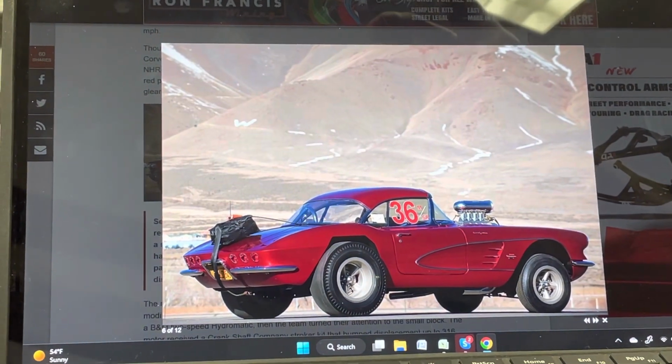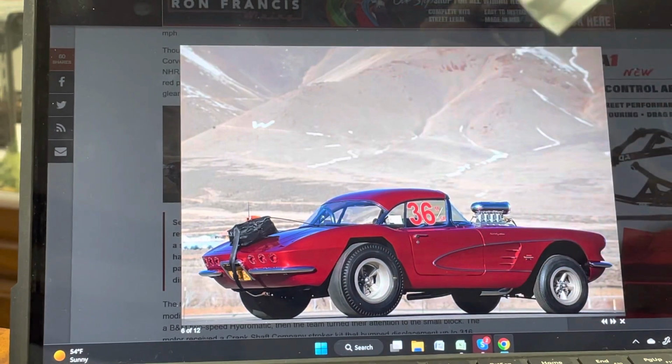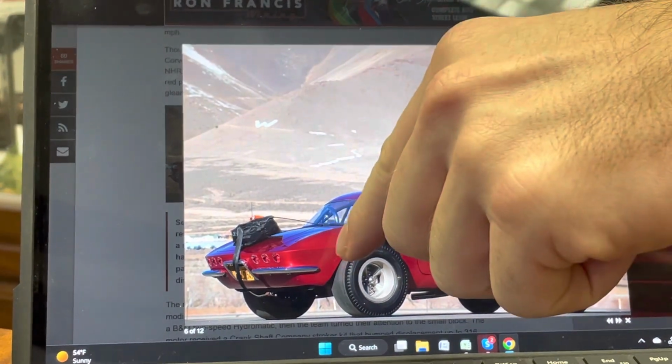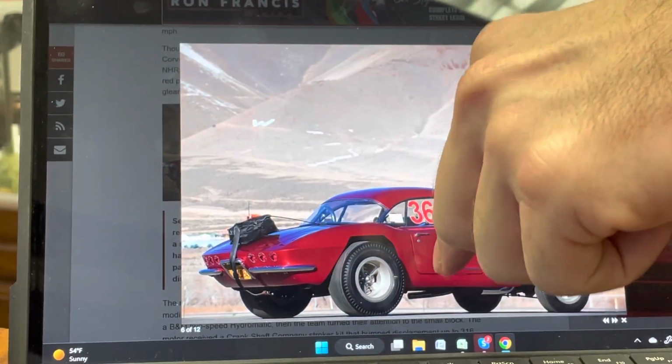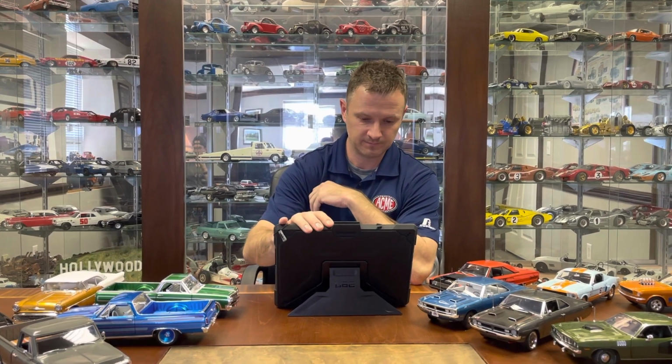But then something that's really cool that we're going to do is, you see how that fender well in the rear is cut? We are going back in and arching it so that we can make a lot more '60 and '61 gasser Corvettes with that arched rear wheel well instead of that notched one like on the Mazmanian. So that'll give us a bunch of Corvettes that we can do.